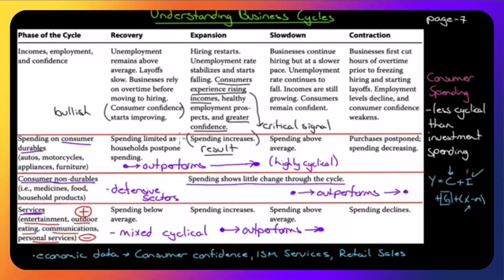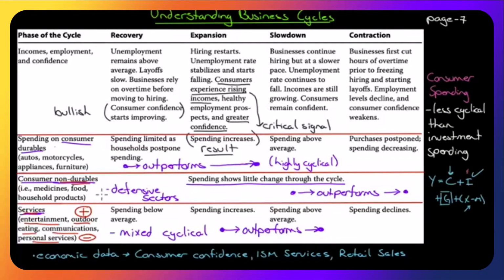So on this exhibit, I've drawn some red lines to sort of delimit where the type of spending is. Here we have spending on consumer durables. Here is spending on consumer non-durables, and finally services. So before we go through the phases of the business cycle, let's just define these. Consumer durables are big ticket items: cars, boats, things like that, appliances, furniture.